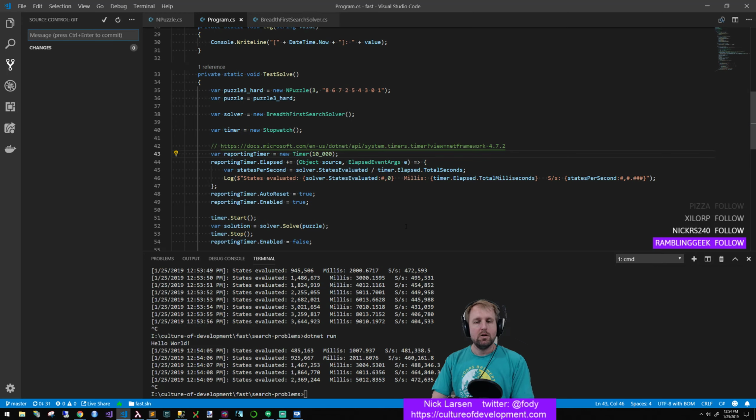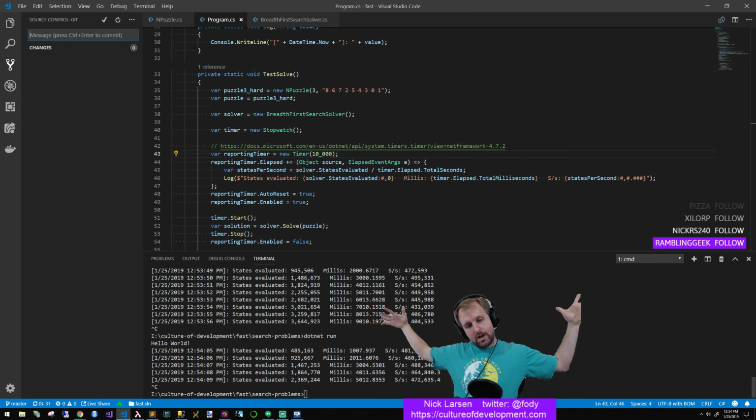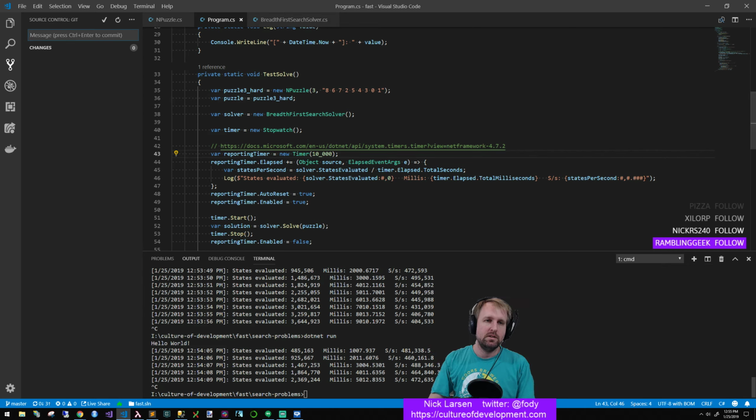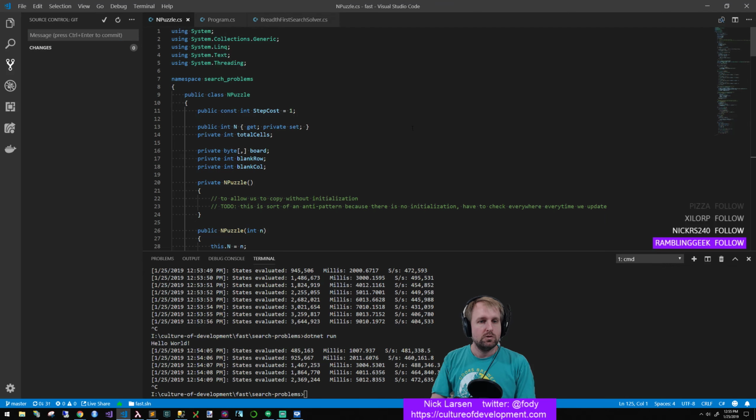Okay, so now our goal is to increase that number dramatically. The reason we want to increase this number dramatically is that we're going to see that hopefully the Hamming distance thing that we have implemented, we will now be able to take a look at. And before we get into implementing some of the other heuristics, it'll just be a little bit easier in a different representation. So let's go to the puzzle.